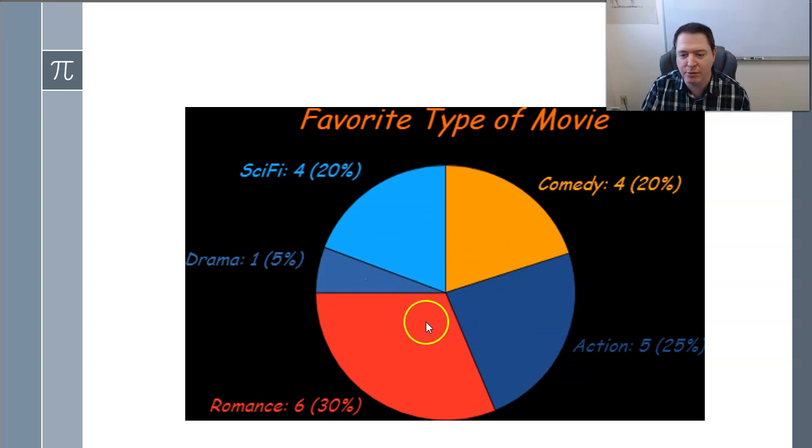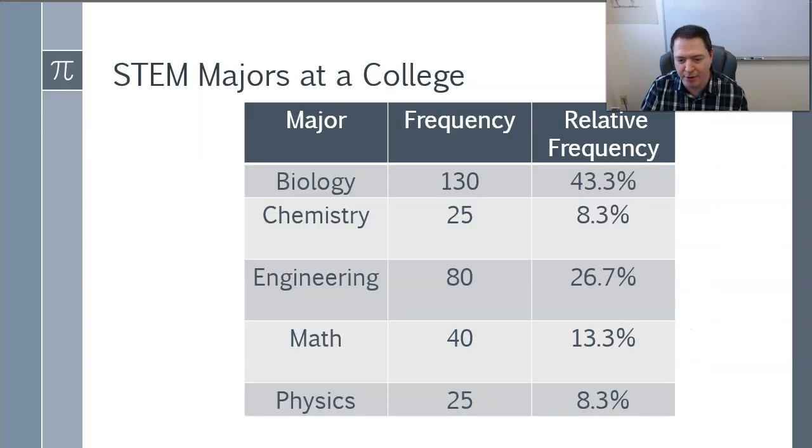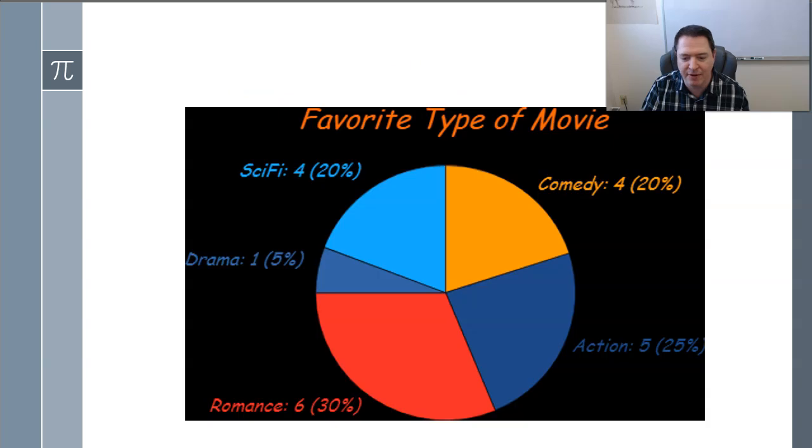If I were trying to make a graph of what people are majoring in college, I mean, we've got like 100 majors here at Casper College. This would have 100 little slices in it. It would be a nightmare to try to interpret anything. We might want to go for either a big bar chart or a frequency table. Those would be more reasonable for that. Pie charts are really for, you know, maybe 10 or fewer categories. It's just a rough rule of thumb.